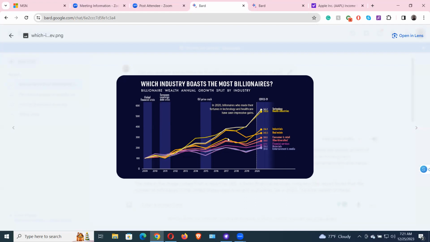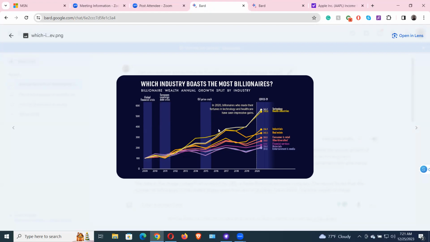But you can see that sometimes industrial, for example, overtook real estate just before 2020. And technology overtook health industries around 2019, but technology and health industries have kind of been giving each other a chase.